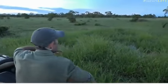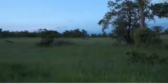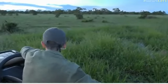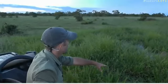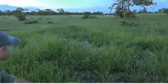Once I've seen it... Ooh! Whistling ducks. There they go. Whistling they were. That was very nice. Anyway, I'm just talking about this psychological thing that us guides have. As soon as we see an animal in one place, we kind of assume that we're going to find it there again every time. I've stopped here because this is the most perfect pond for a frog.